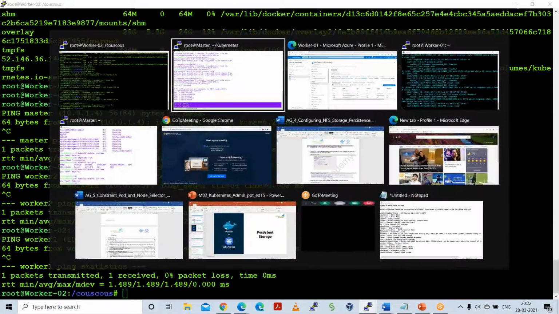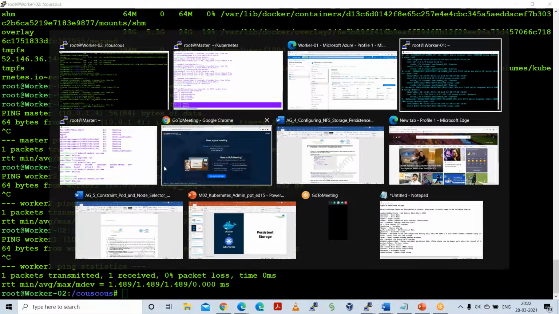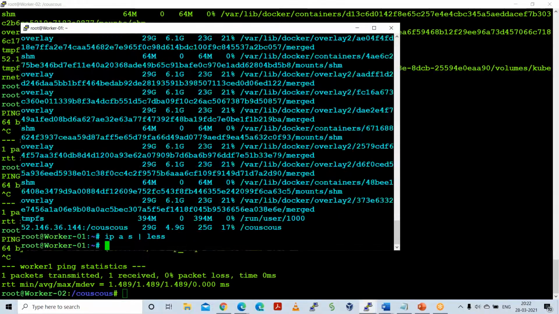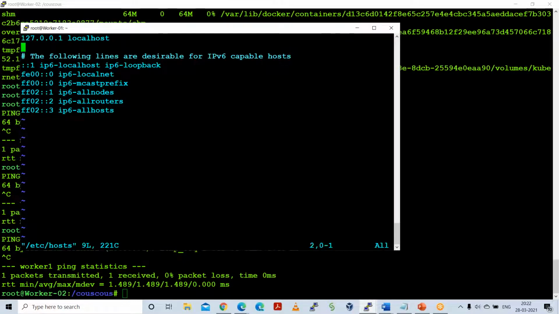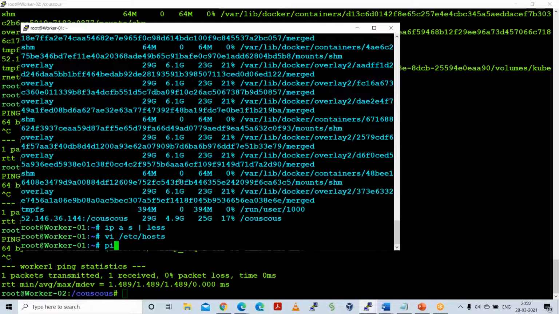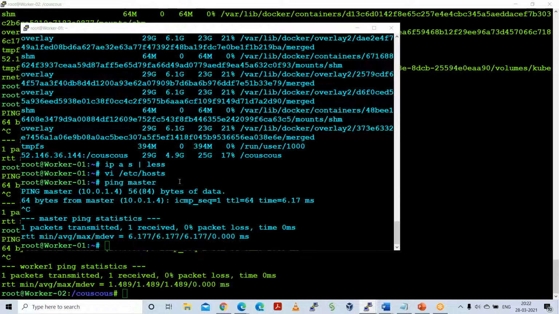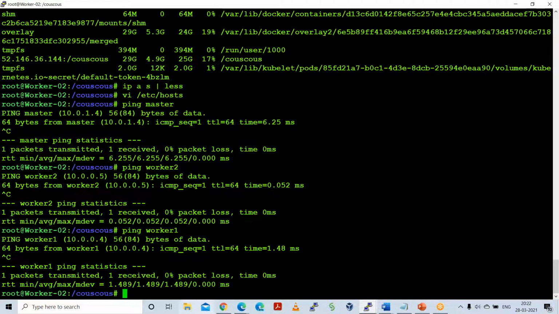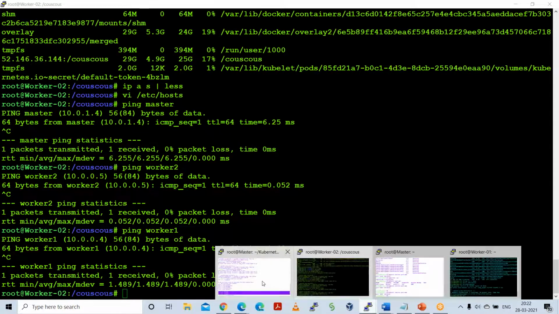And the same entries I need to put into worker one now. Let me go here, via the etc hosts file. So now in future, I don't need a public IP address to access my master nodes or worker nodes from inside the cluster. It is not accessible from the outside, since it is a private IP address. That's it, guys. Done. This is a simple exercise, please follow this later on. Cool. Now let's go back to our master node.